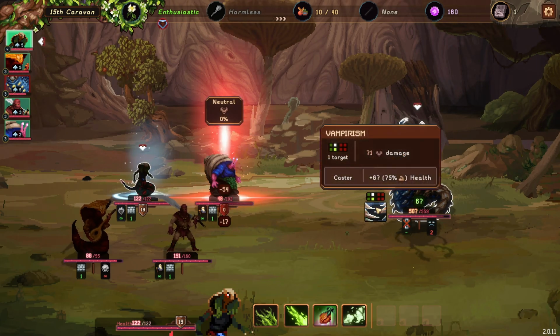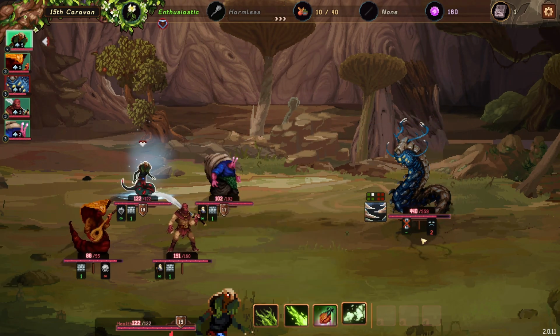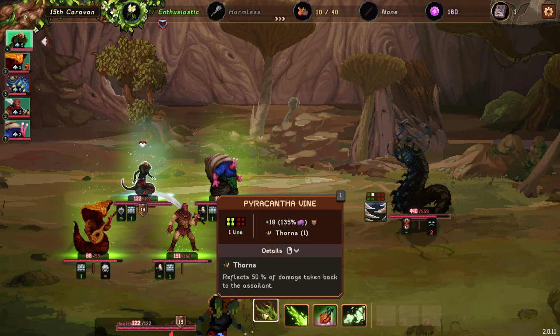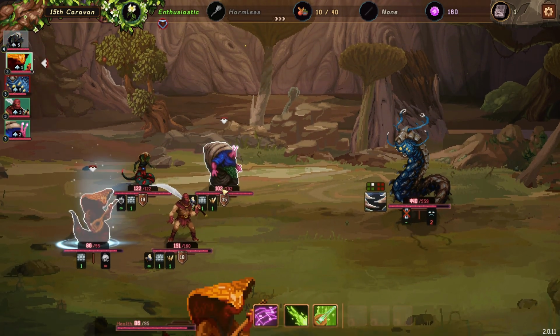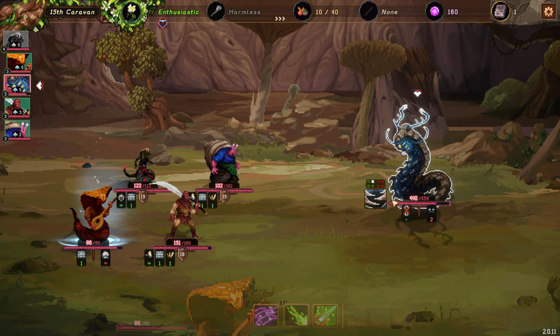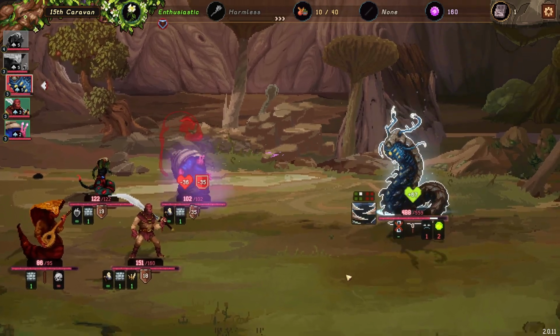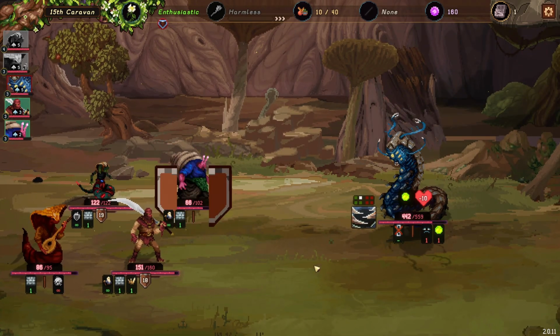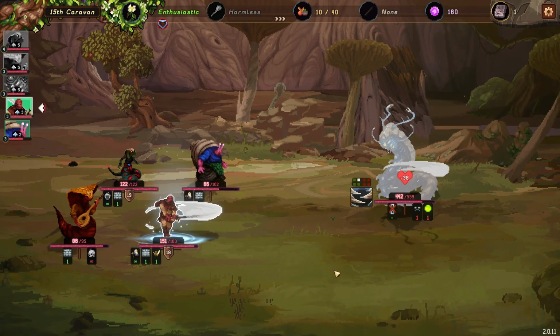Vampirism. You're going to do 71 damage, and they're going to regain some health. They're already weakened. I think we're going to get some shield up and some thorns. We're already weakened. Let's get some poison rolling. Okay, pain. You don't have a lot of choices on what to do.